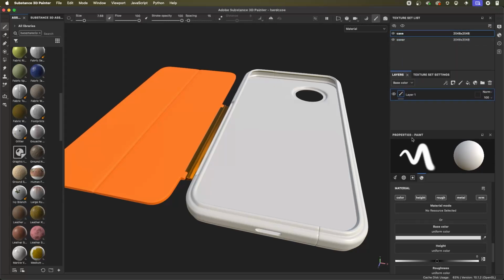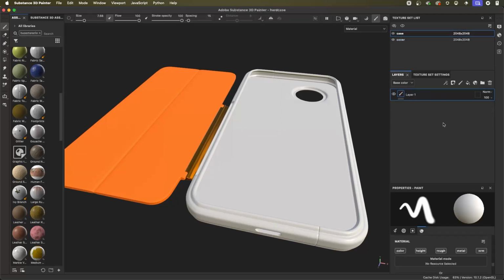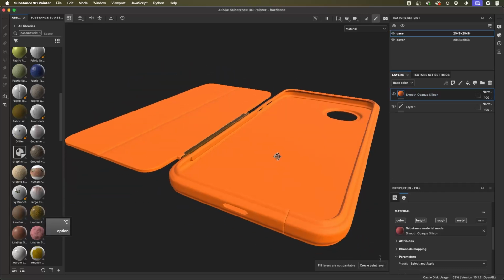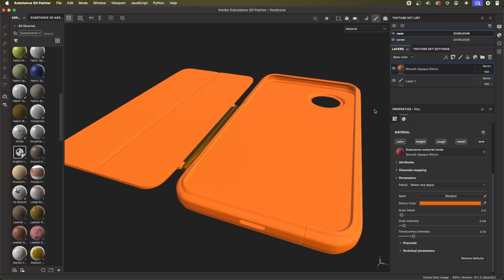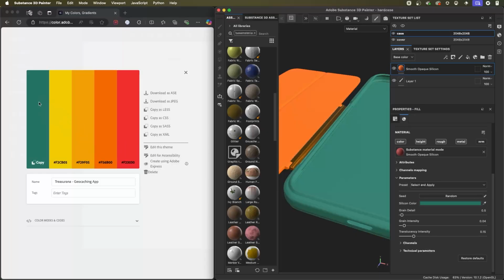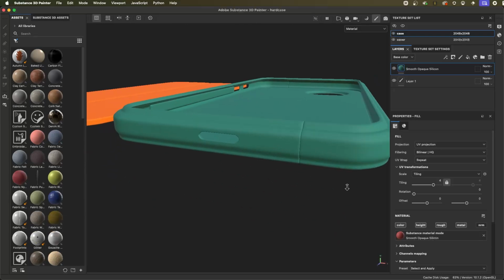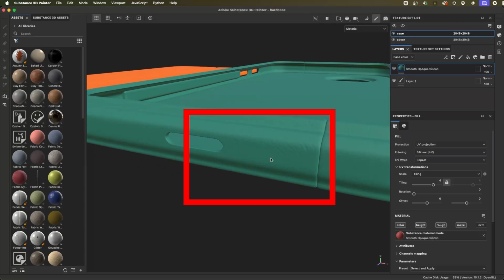Now, as I said earlier, you can really see this come into play, where these materials will have their own texture set. So with this case selected, I'll hit Command V or Control V. This is going to paste in, and now I have this new material. So what I want to do, of course, you've probably already guessed it, I want to change the color. So once again, I'm going to grab my color picker, choose this color value from my color theme, and I'm good to go. All right, so now that we have our material and our color, I want to show something here. I'm going to zoom in on this area, and if you take a really close look, you can see that we get a little bit of distortion here in the detail that's coming from this material.